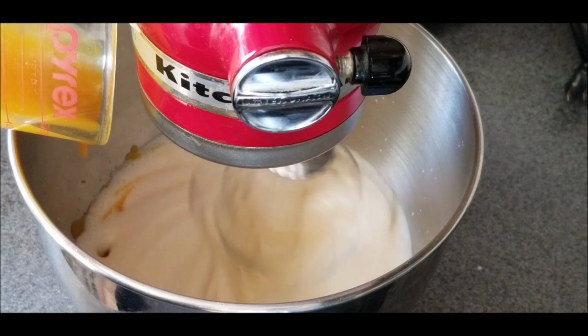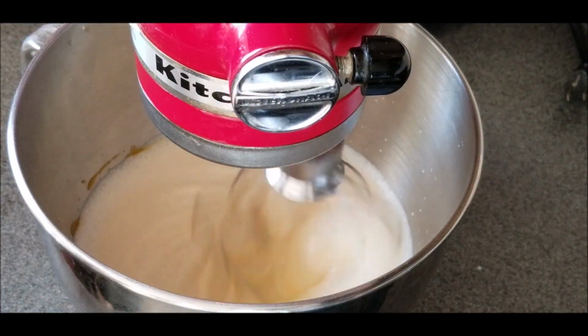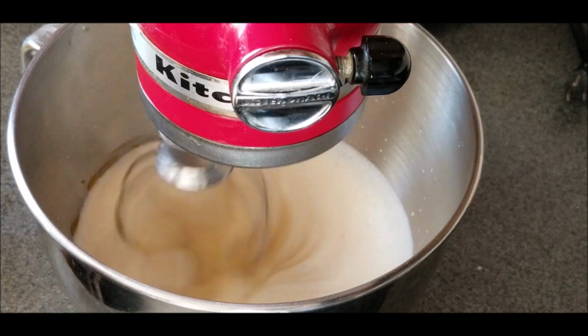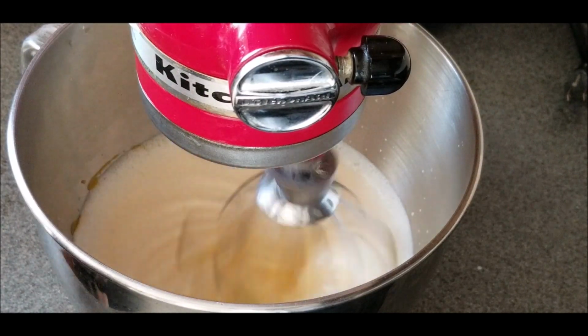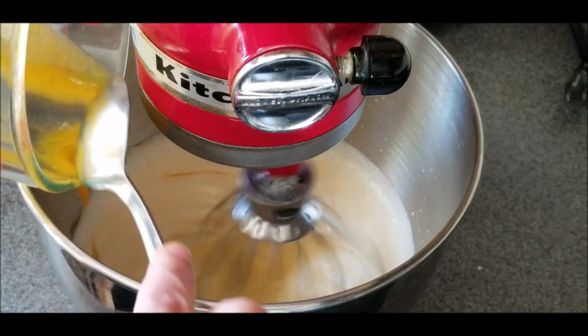Now you can use any mango pulp that you like, but the recipe says to use the Alfonso mango pulp, and for good reason. I feel like the Alfonso mango is sweeter and less sour than this Kesar mango pulp that I'm using now.